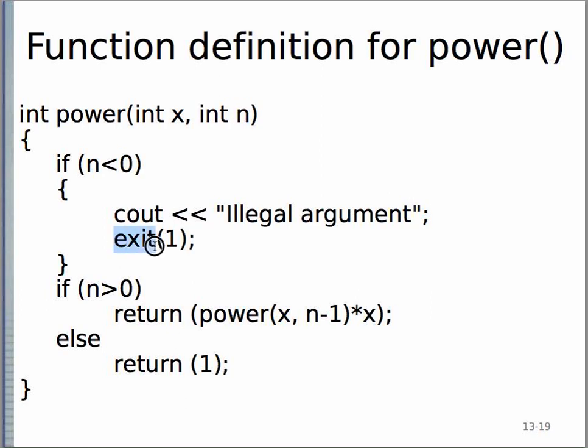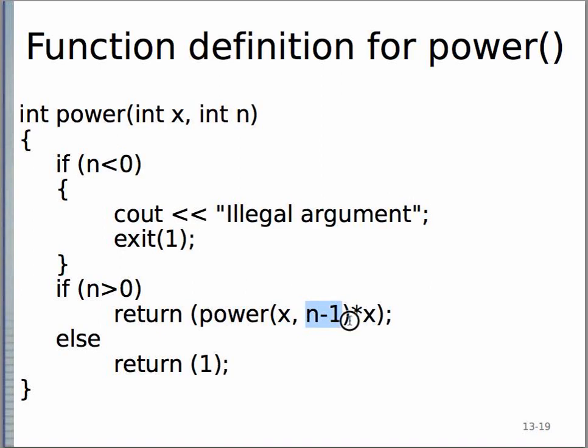This exit will get you out of the program completely. So we're going to say that n is always going to be greater than or equal to 0. If it's less than 0, we exit. So at this point, it's definitely not less than 0. It's 0 or positive. If it's positive, you find the power of x to a smaller value, that is n minus 1, which is 1 smaller, and then you multiply that by x.